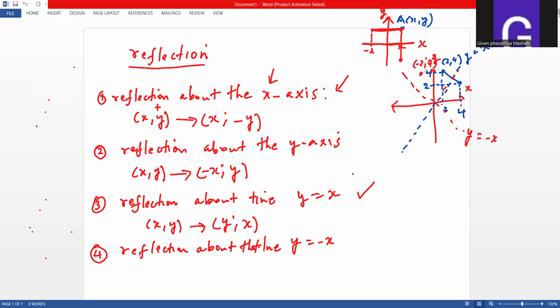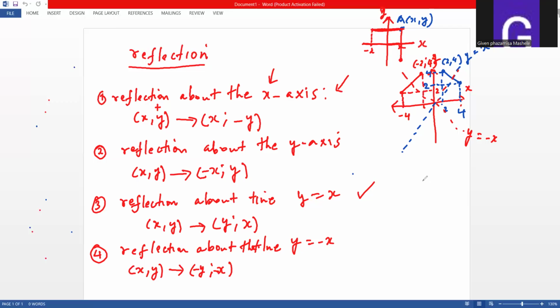If you are reflecting about this line, look what is going to happen. What was x will now become y, because look, the x was minus 2 and the y was 4, which means this time around the x now, instead of being 4, will become negative 4, and the y value now will become 2. What does this mean? It means when we are reflecting the point x and y, those values swap, x becomes y and y becomes x, but both of them change sign and become negative. So that is what you need to understand.